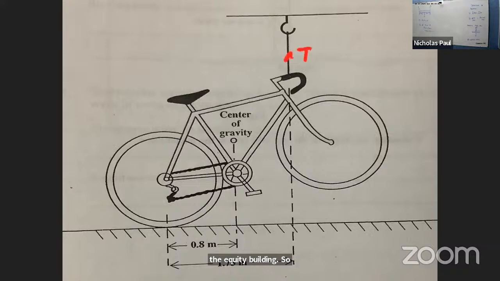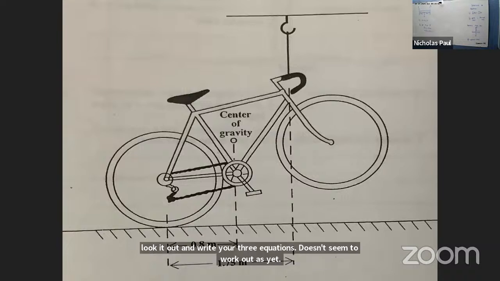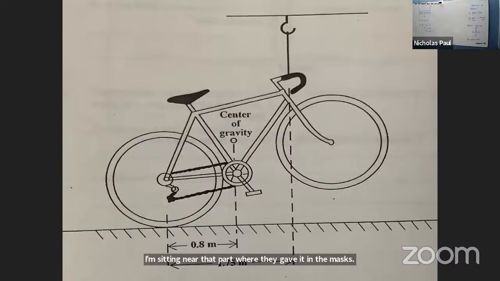Right? Your reaction force, and you have your weight. Push up. Sorry. But once again, we have the... right, work it out and write your three equations. Nothing to work out as yet, although I think there's a part where they give you the mass. Now, and we'll make up a mass.